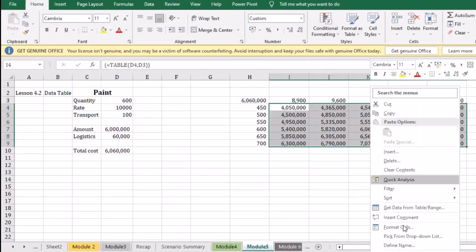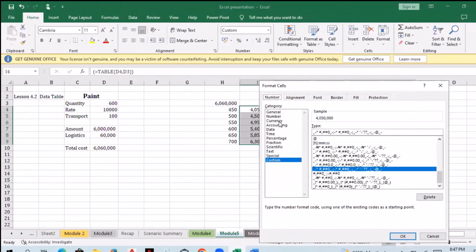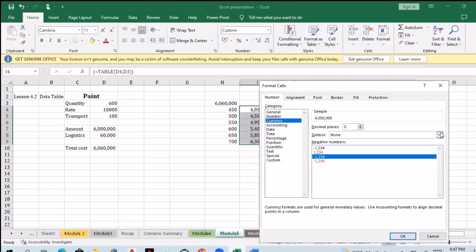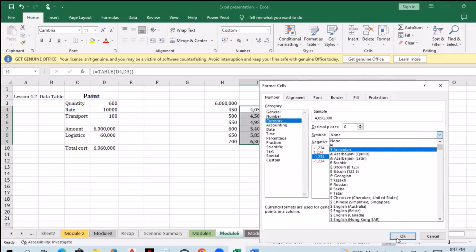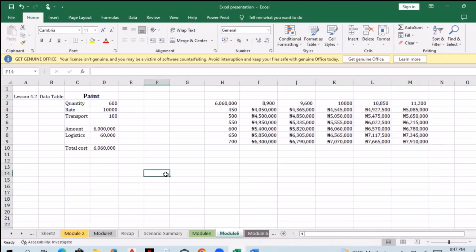By clicking OK, we have this, and we can format our cell to include the currency symbol. So probably we have a budget of 6 million, and the price of paint just went up by 850 naira.